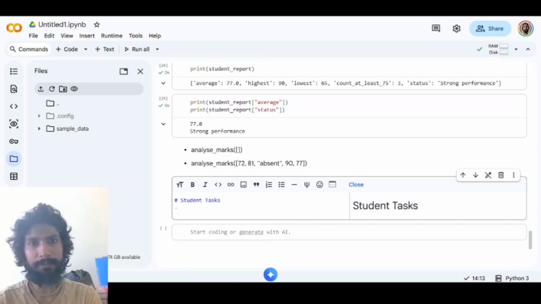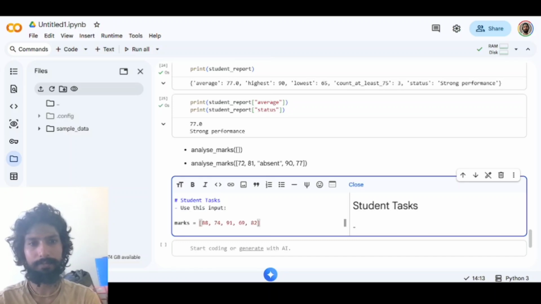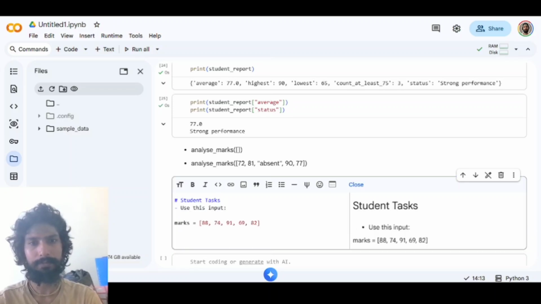First task is use this input, generate the complete report, and you should get these expected values.